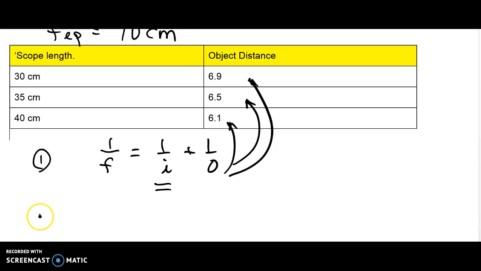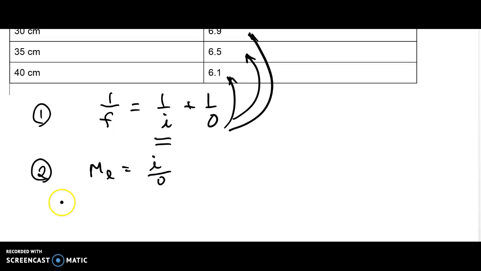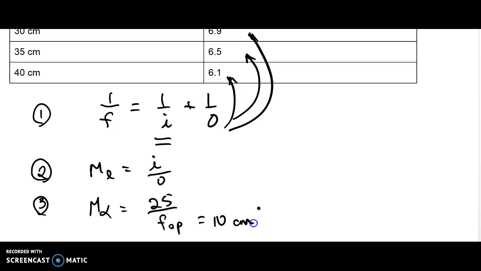And then once you do that, then later in the lab you will use this regular linear equation, which is I over O. And then you'll use the angular equation, which is 25 over the focal length of the eyepiece, which we're going to say is 10 centimeters.